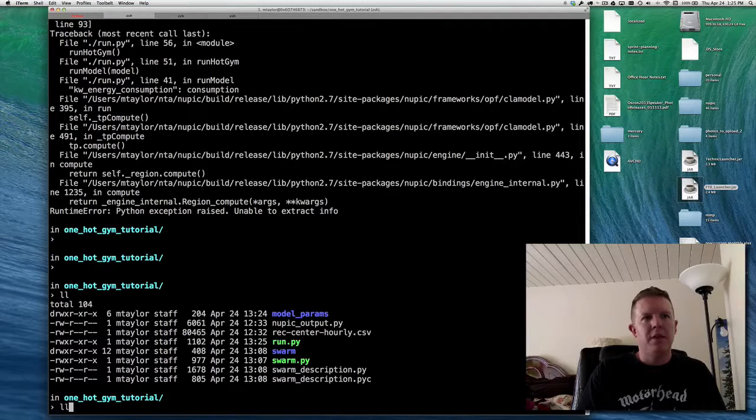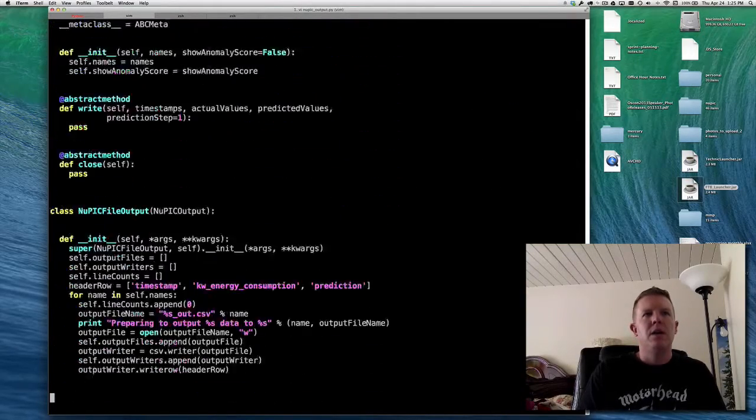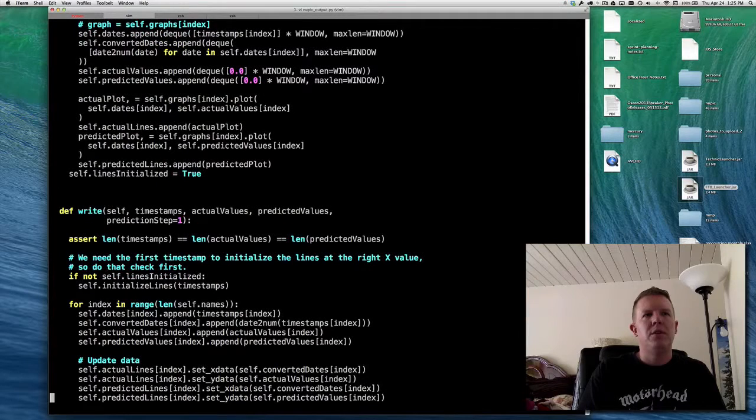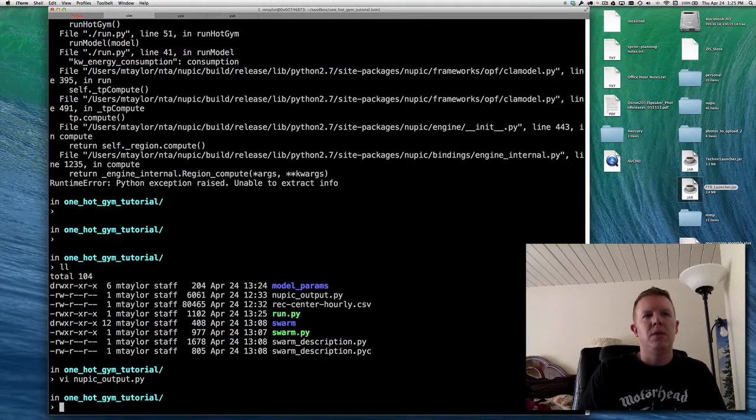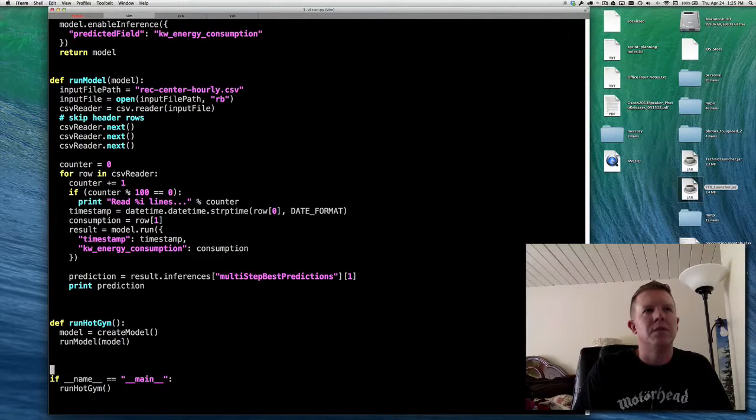So I've got this nifty little file here called NuPIC output that I used as well in the sine tutorial. I'm not going to go over all the junk in here, but basically you can pass it values and predictions, and it will either write them to disk or plot them in Matplotlib. So that's what I'd like to try and do at this point, instead of just dumping them to the screen.